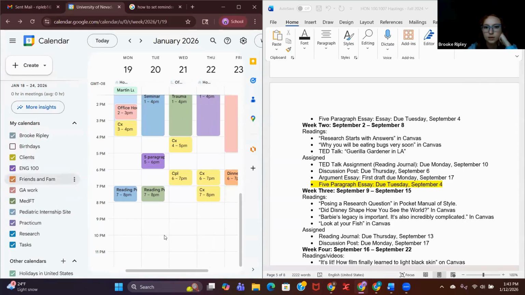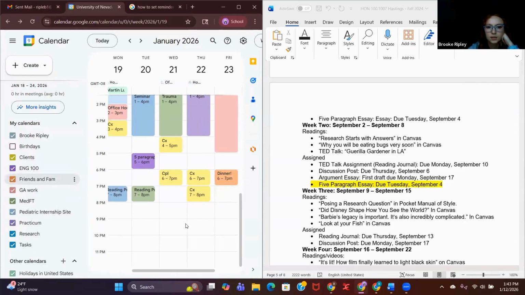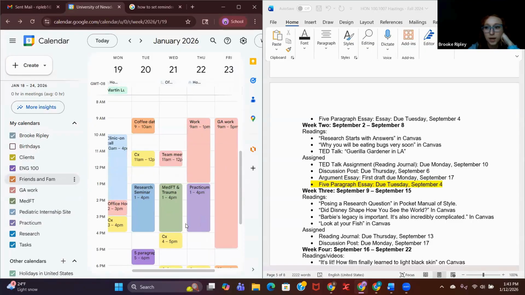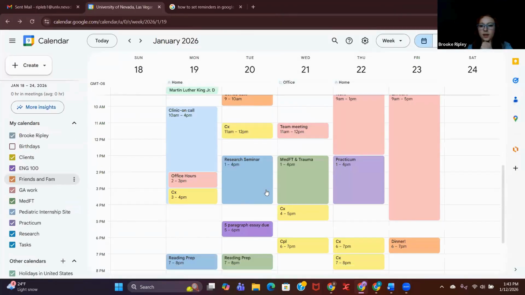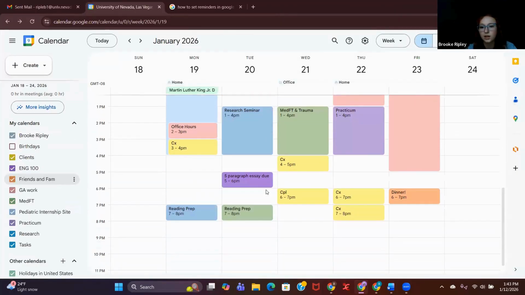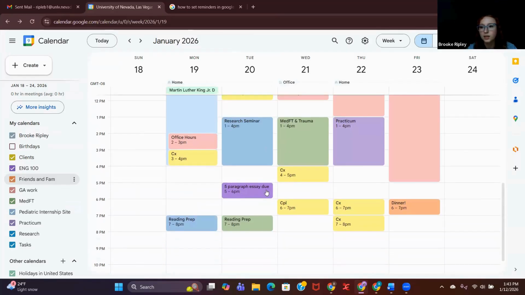I have a friends and family calendar so I can make sure to allocate some time for rest and playing or doing fun things with my friends. So this is what it can look like with the different colors, and I find this is really helpful in keeping track of things and keeping things organized and just being able to really clearly see what I have to work on each day or what's coming up in the future.